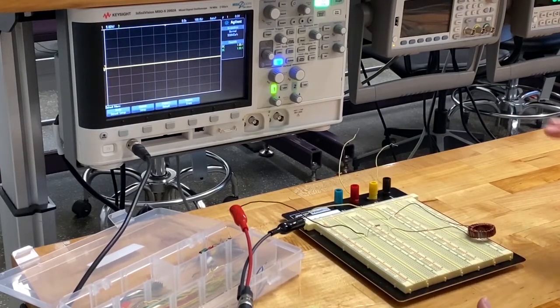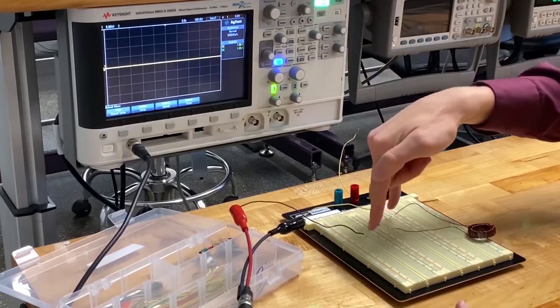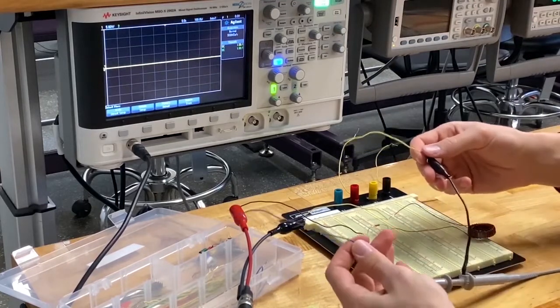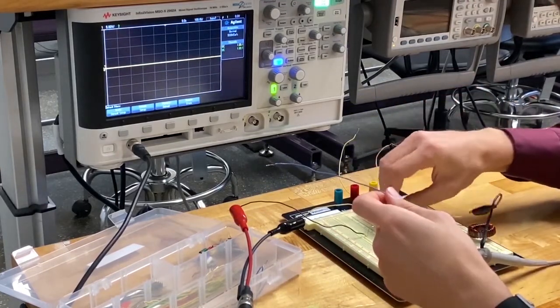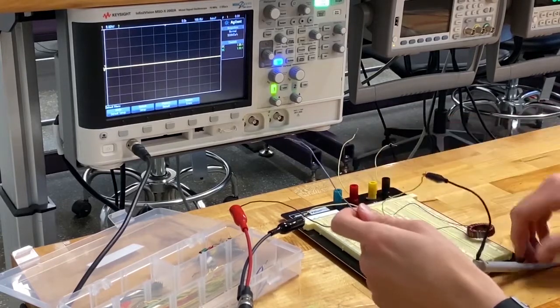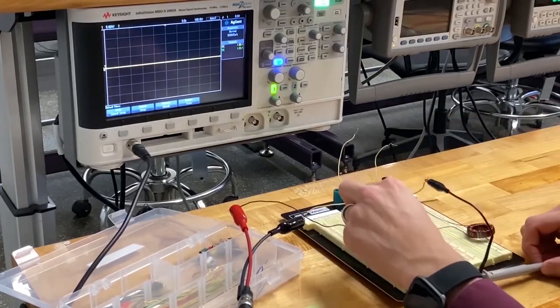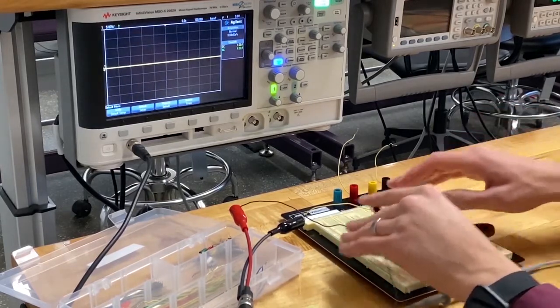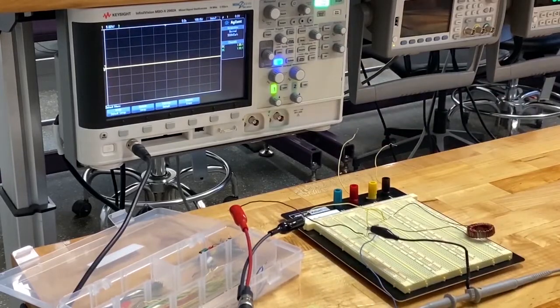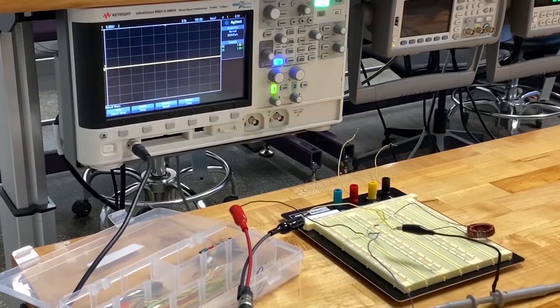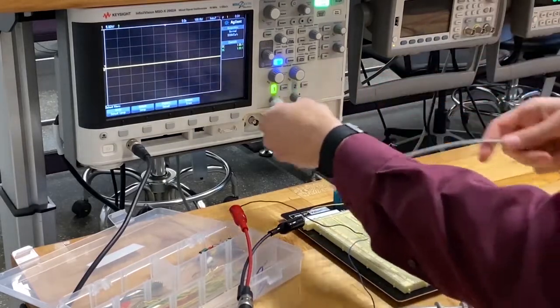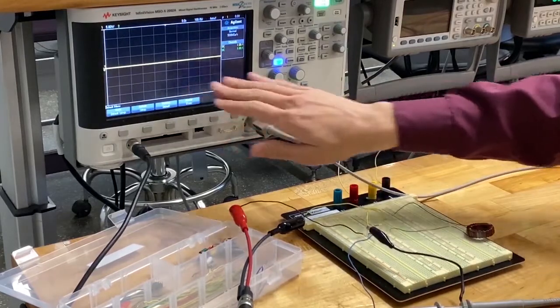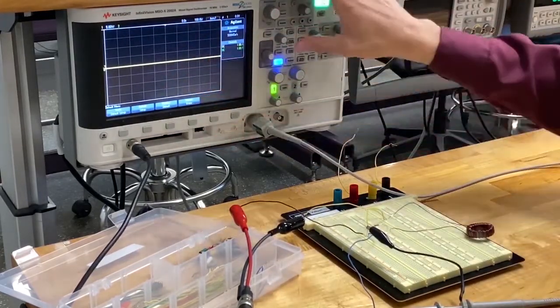So to start off for measurement, I want to measure the voltage in that we're putting in there. I'm going to hook up our ground to the same point. And then what I want to measure with this is going to be that VN that we're putting in. Because that's one of the curves that we want to see on our screen here. So doing that, I can plug this into our oscilloscope.